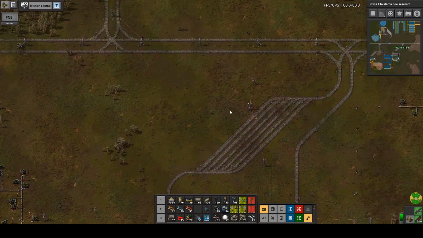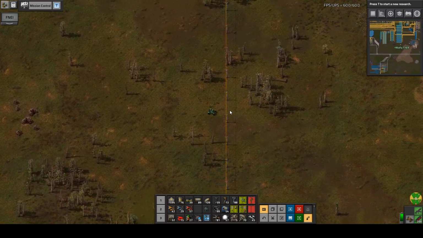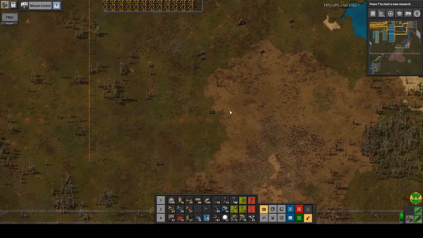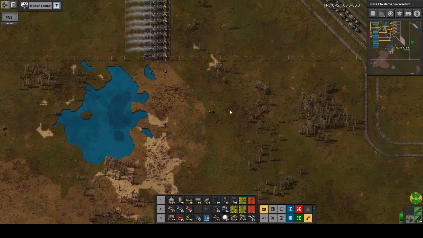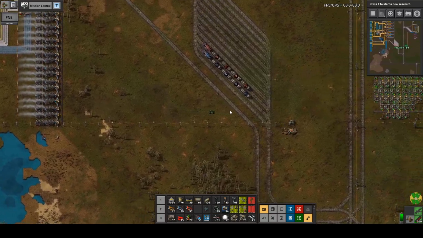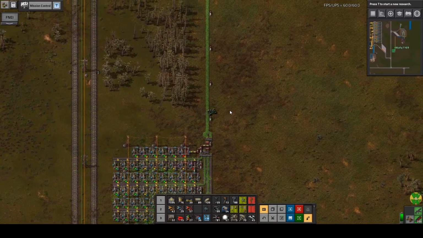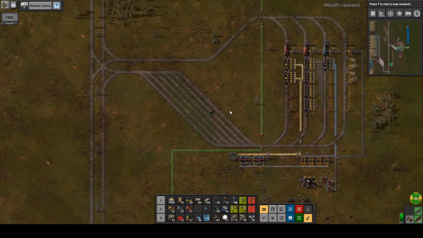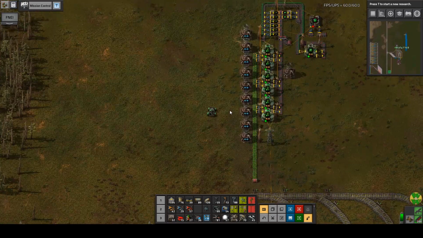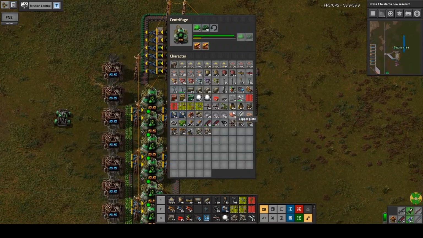Let's go check on our uranium processing and see if we have Kovarex started yet. Oopsie. Okay. Ooh. We have Kovarex. Awesome. Just started, too, because there's only one extra in here.